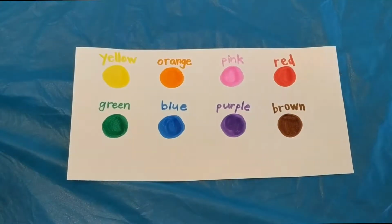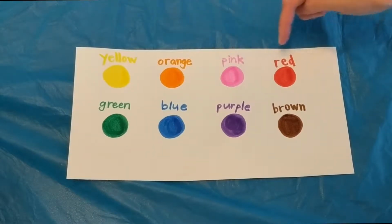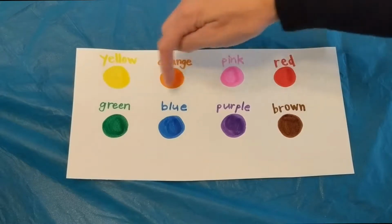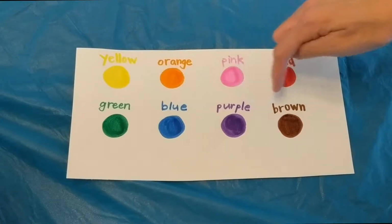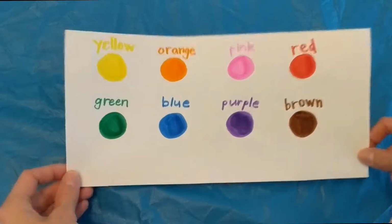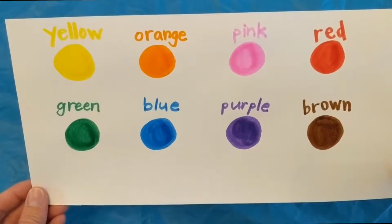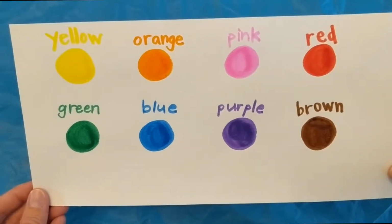Brown. Let's review. Yellow. Orange. Pink. Red. Green. Blue. Purple. Brown. So when we dye our eggs, it might be one of these different colors. Yeah. We'll have to see. It might even be a different color, like turquoise.